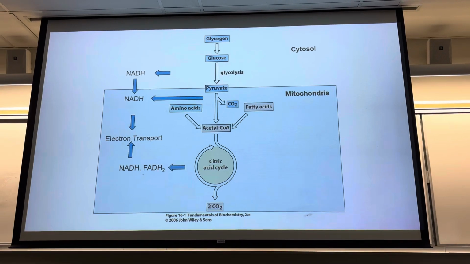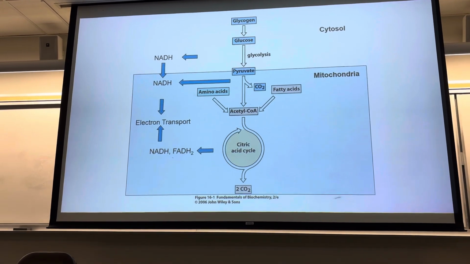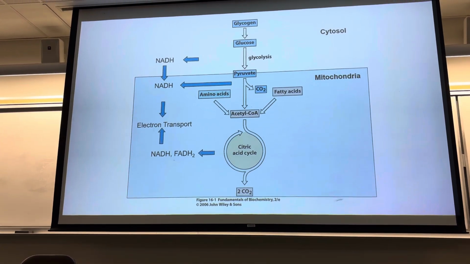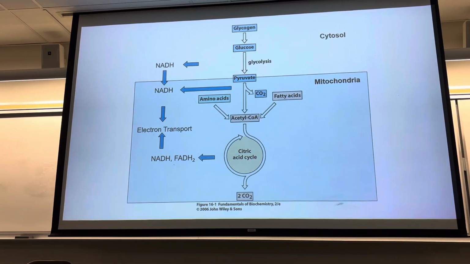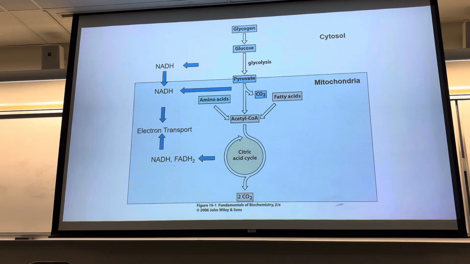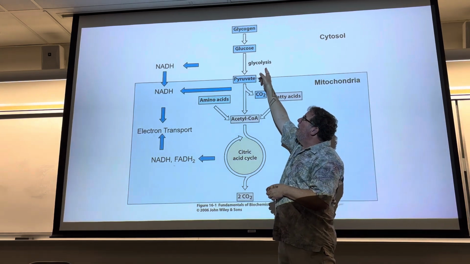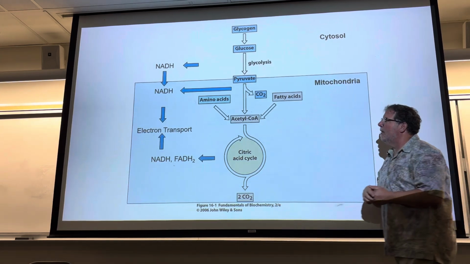Moving on, all this stuff that we've talked about, pretty much all of it, takes place in the cytosol. The only exception was that first reaction of the pyruvate carboxylase that usually occurs in the mitochondria, and then it gets shuttled out to the cytosol. But pretty much all of that was in the glycolysis. So the glycolysis, gluconeogenesis, that's going to be going up here.